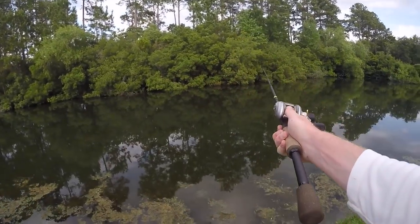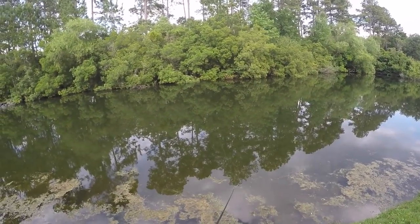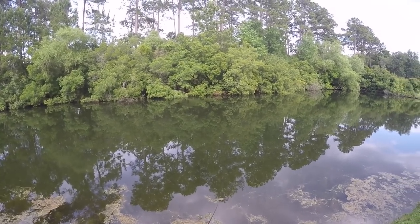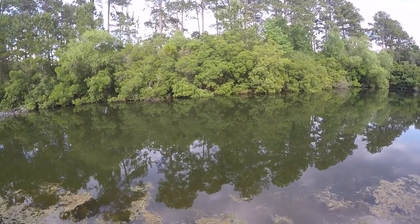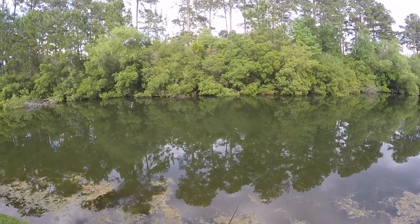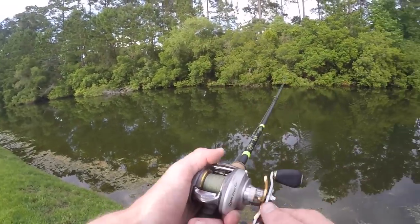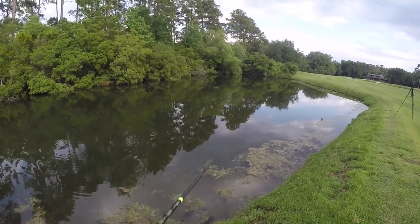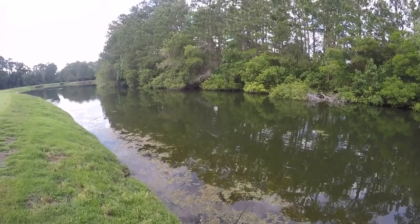That was pretty funny. It's been about 14 minutes, 2 fish. I cannot complain. Let's keep the ball rolling. I think I got a little pattern going. I think these fish are tucked pretty tight in this grass. It's hanging anywhere from like 10 to 15 feet off this bank. They might be up under those bushes, but I can't really get the snake over there. So I'm just gonna work this grass and see what kind of production we can get.